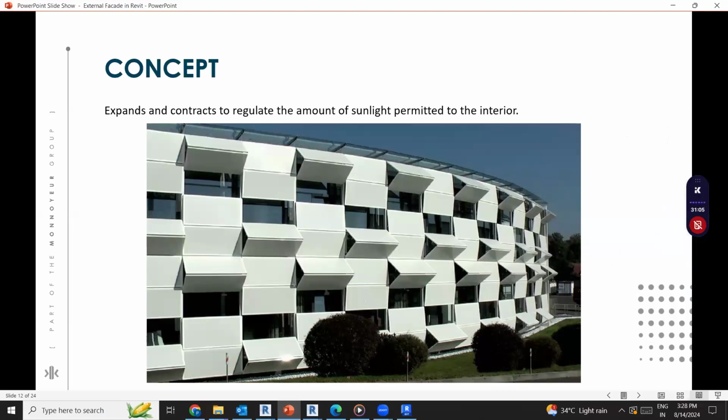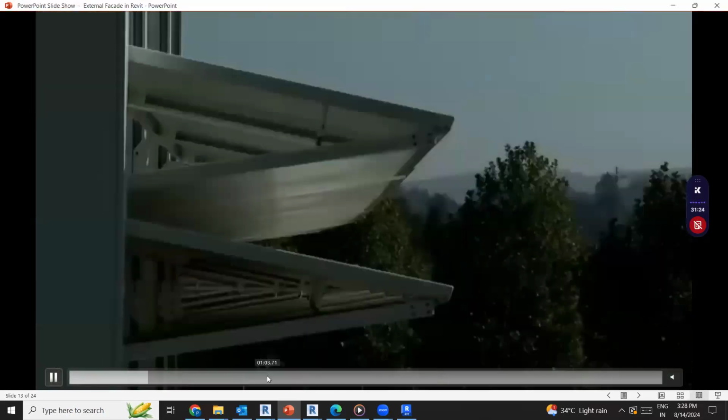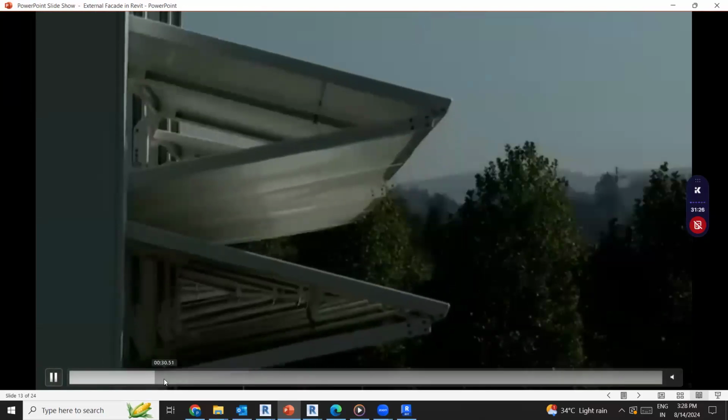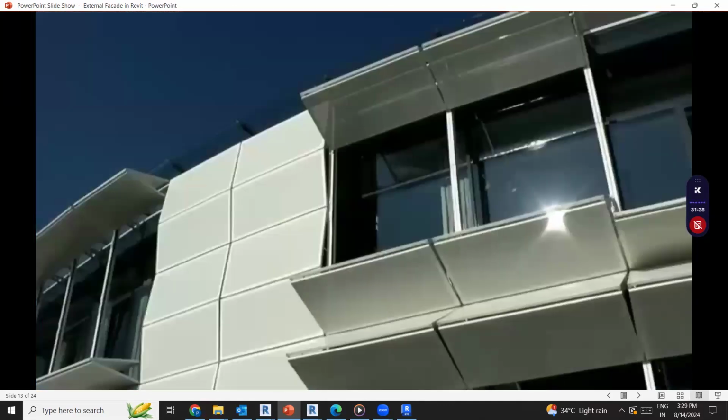And whenever there's sunlight, it actually expands, like it will be closing. So if I show you one example, like how these panels actually work, you can see whenever there's sunlight, how they expand. It will not completely close, but it will close at certain limits so that sunlight will not enter.